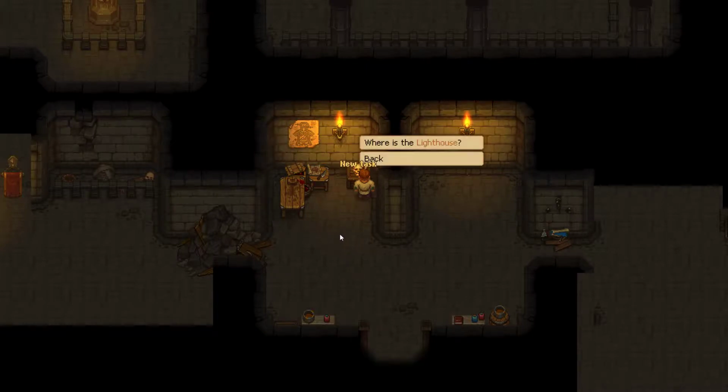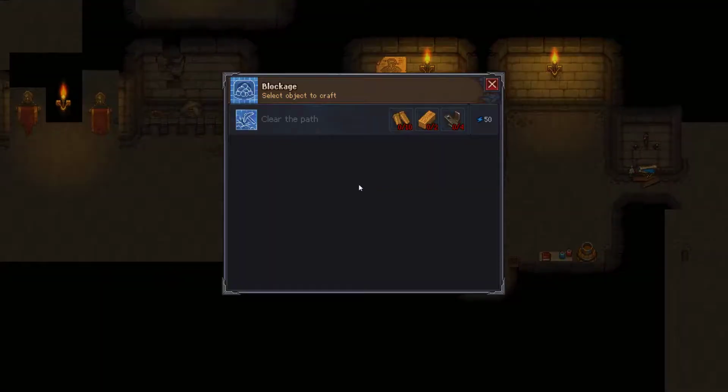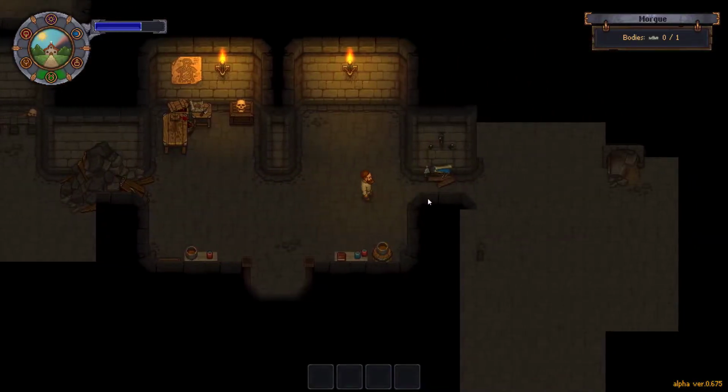I'm off. You want some wine next? We know where the lighthouse is. It's way off to the east. So, to clear out the path, we need wooden wedges, wooden beams, and simple iron parts, right? So, the iron parts and the wedges, not such a big deal.